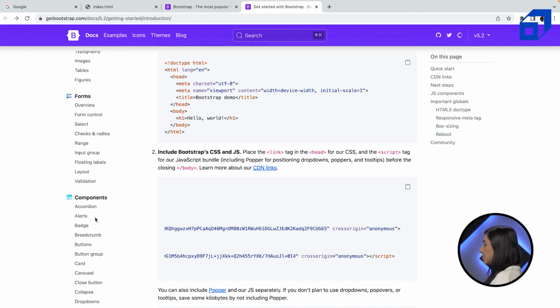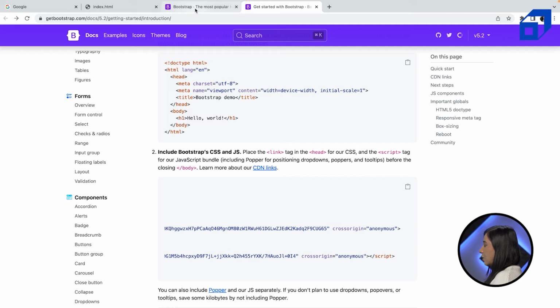And one good thing about Bootstrap is it helps to make your website responsive. Making your website responsive means that it doesn't depend on the size of the screen. In every size of the screen, your website will look good without any break.